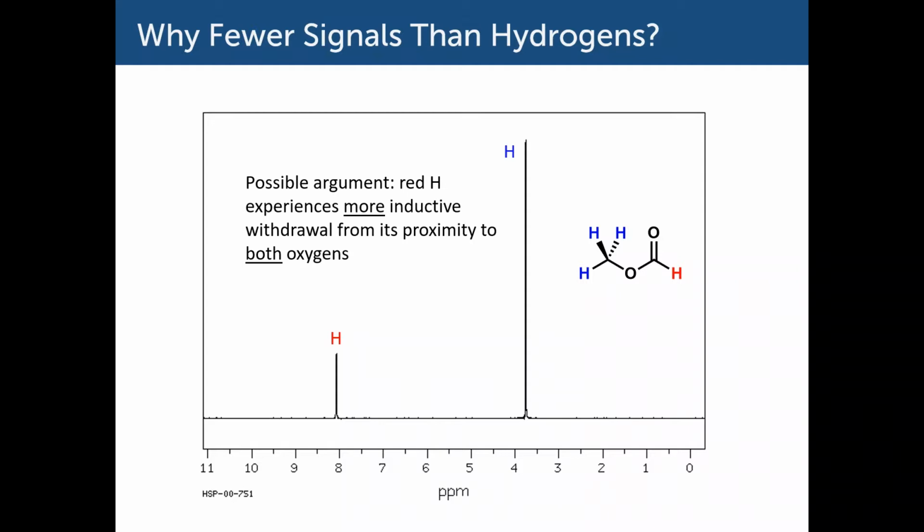There would be another way to approach this as well, where we didn't use electron density at all. We could look at the intensities, or heights, I guess, of these signals, right? And because we know that there are 3 blue hydrogens and just 1 red hydrogen, the larger signal might correspond to the blue hydrogens. So it makes some intuitive sense. And it turns out that that's actually true.